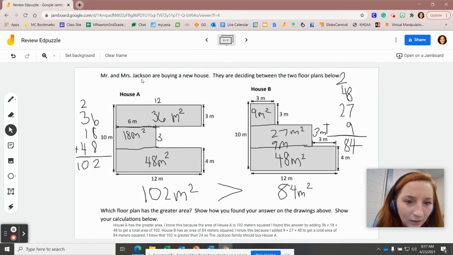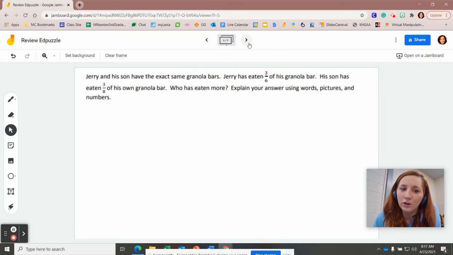Okay, I've referred back to the family. I said I know this because I gave the equation that goes with it. And I even talked about how this one is greater than this one and how I knew that. Okay, so now we're moving on from Module 4 to Module 5, which was fractions, which is what we just learned. So let's look at this fraction. We learned all about Jerry on Module 5's assessment.